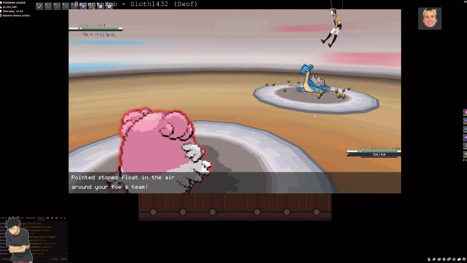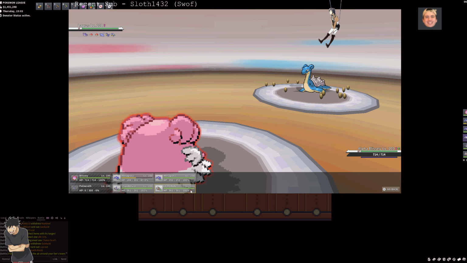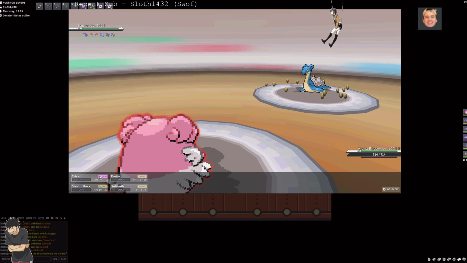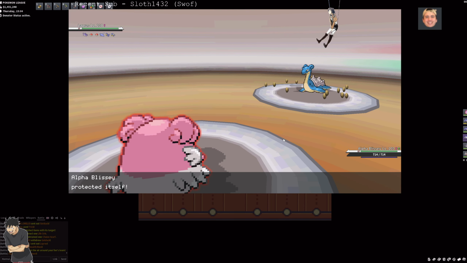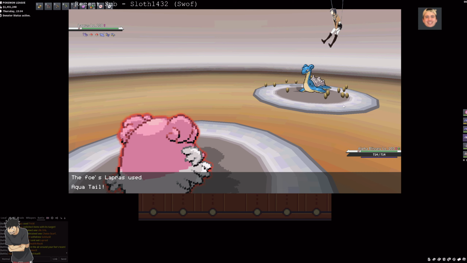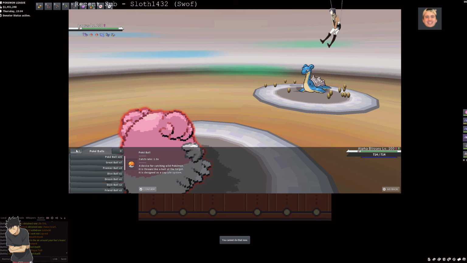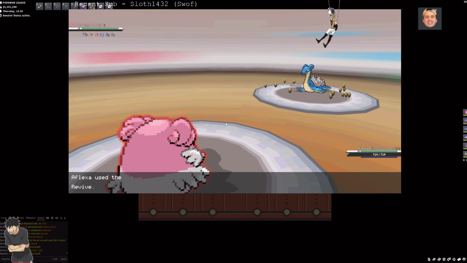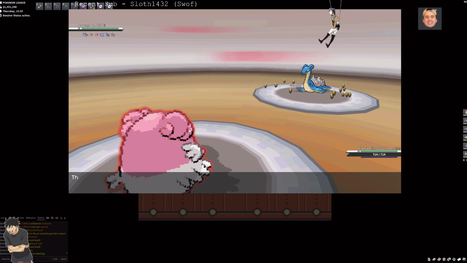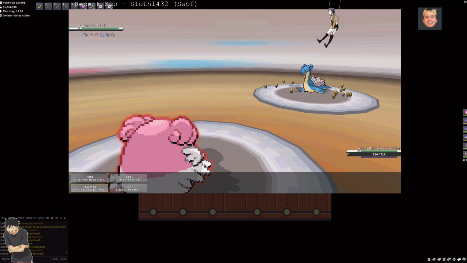Close Combat, maybe? Or is it Aqua Tail? We're gonna find out here. So I'm gonna Protect here, so we can find out exactly what we're working with. All right, it's Aqua Tail. So I'm going to use my revive. Obviously, if I still had Poliwrath alive, I would swap in Poliwrath here, because now it's locked into using Aqua Tail. Okay, it missed, which is great.